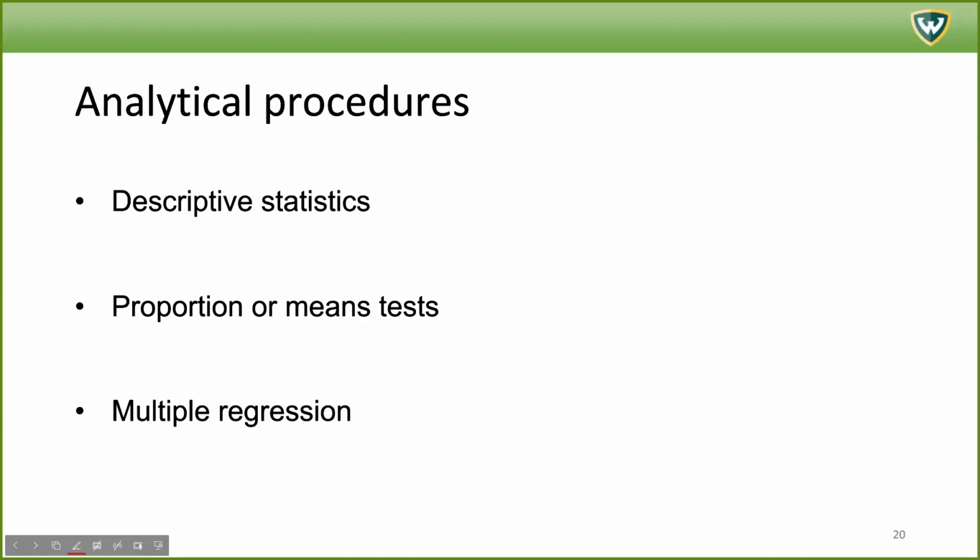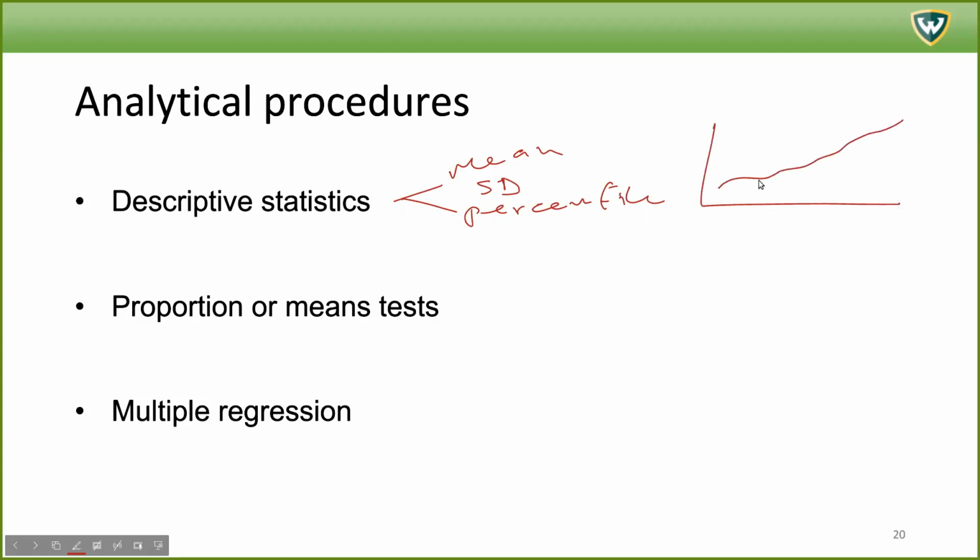Analytical procedures. So there are a number of different analytical procedures involved in a study design and in the study itself. First, we have the numerous descriptive statistics that we have been talking about. So, you have mean, right? Standard deviation, percentile distribution, and so on. Graphs, right? Time series graphs, scatter plots, different kinds of graphs, bar graphs for quantitative, qualitative data.